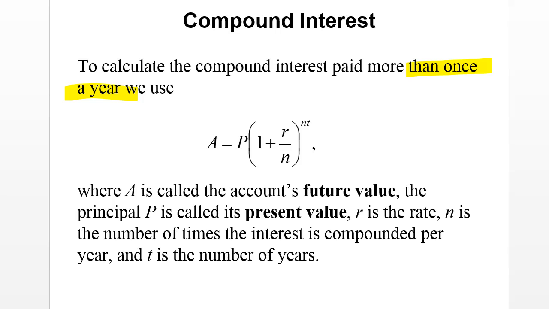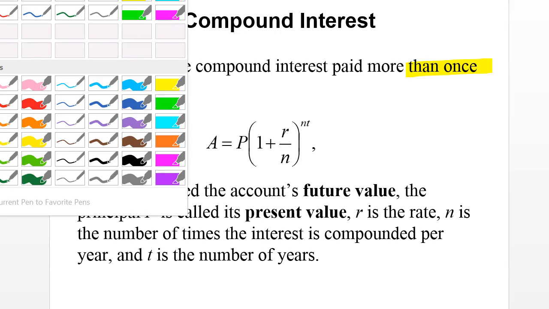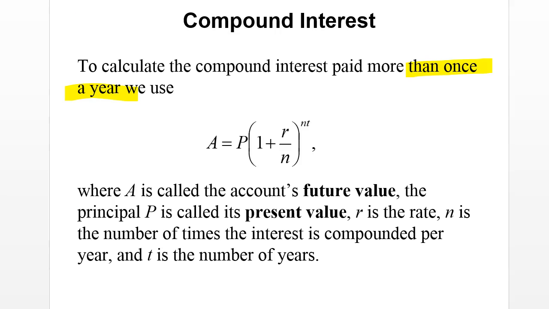The reality is this formula and the formula we used earlier is actually the same formula. It's just that in the original one we saw, A equals P times 1 plus R to the T, N was equal to 1. So if you imagine N being a 1 here, if you divide R by 1, you get R, so it's like it doesn't even need to be there. And then up in the exponent, if N is 1, 1 times T, you just get T. So we end up with just 1 plus R to the T, which is where we saw that formula before.